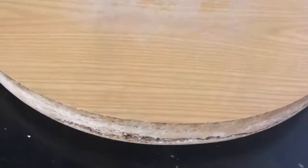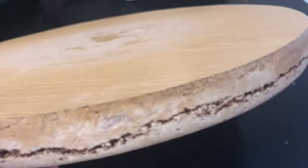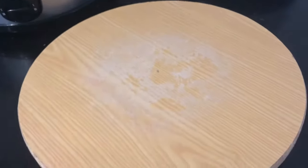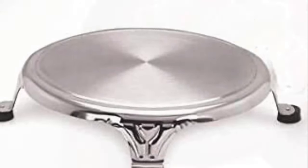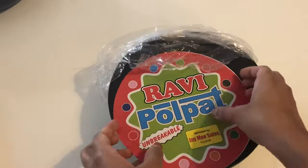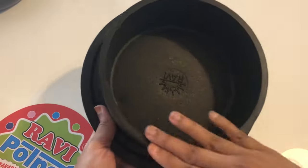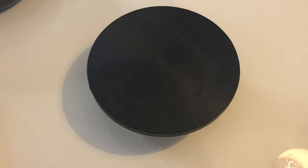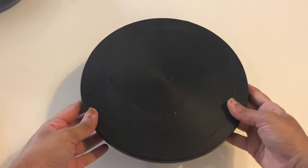The next one is a chapati rolling board. My current rolling board started to chip as it's made of wood, and most wooden rolling boards online have negative reviews — insects, bug issues, or cracking. I was looking for a stainless steel chapati rolling board but couldn't find anything online, so I ordered this plastic one. When I saw the picture online I thought it would be very flimsy, but to my surprise it's quite heavy and very sturdy while rolling chapatis — yes, I did give it a try and I really like it. I opted for black so I can keep it away from turmeric stains. The cost is four pounds 99 pence.